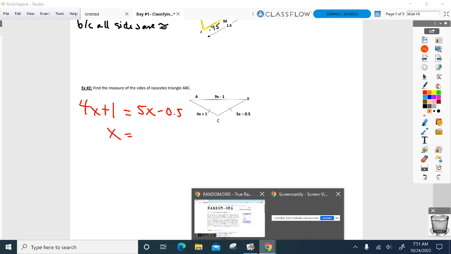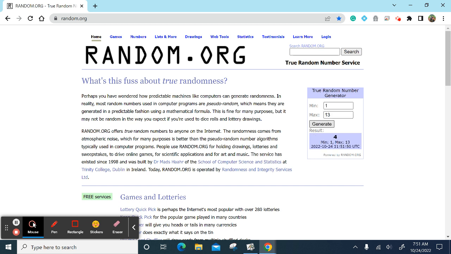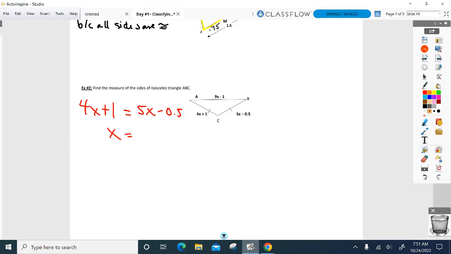When you have the value of x, let me know. 1.5. I'm trying to break this habit in some of you. Just because you find x doesn't mean we're good to go. Move on to the next problem. Find the measures of the sides. So AC, BC, AB. What are the measures of the 3 sides? And we know because it's isosceles, I should get 2 answers that are the same length.